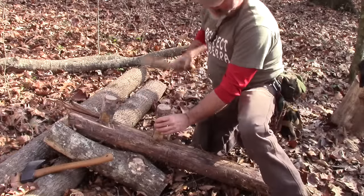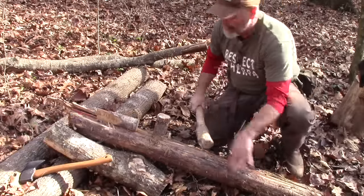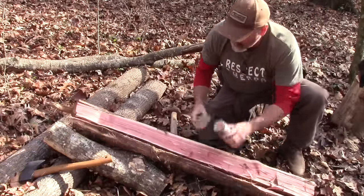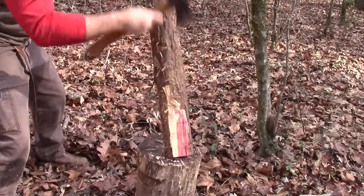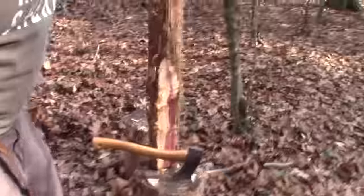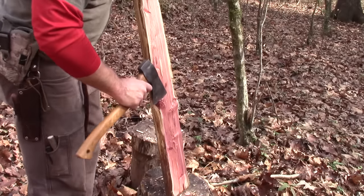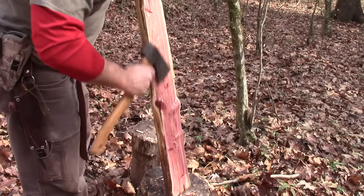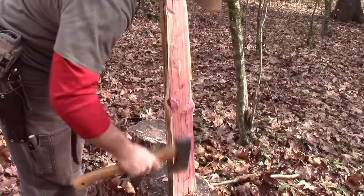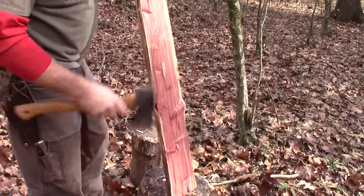Pretty well. Ooh, that's pretty. Okay. This is the work side, so I'm going to shave this off a little more. We've got a couple of knots there, and that's going against it. Okay, there's one more out here.